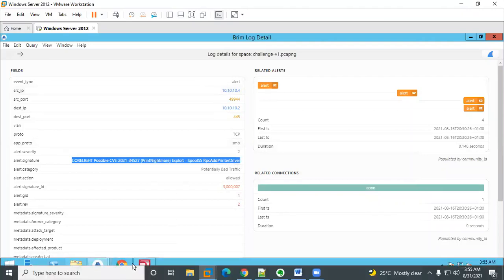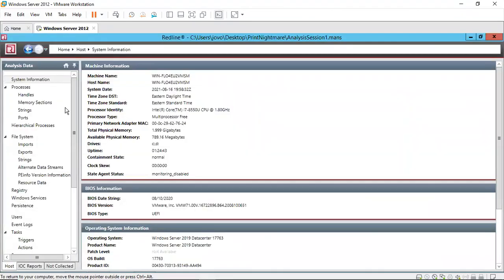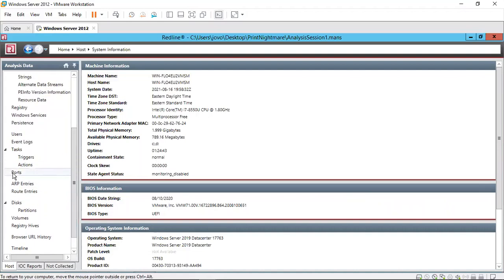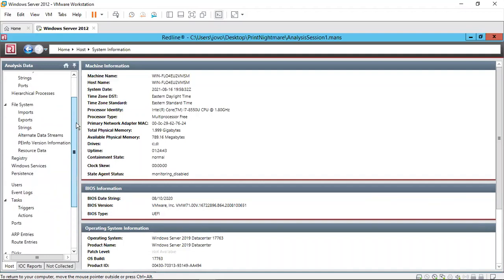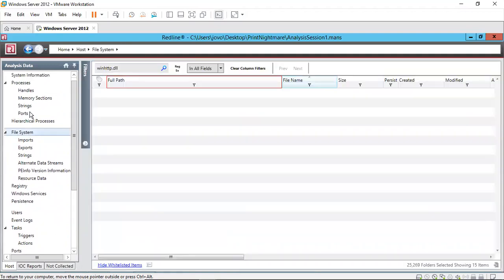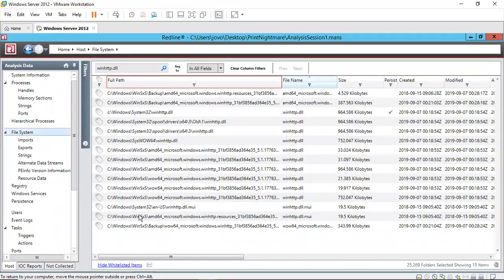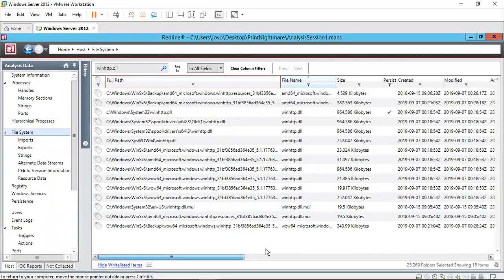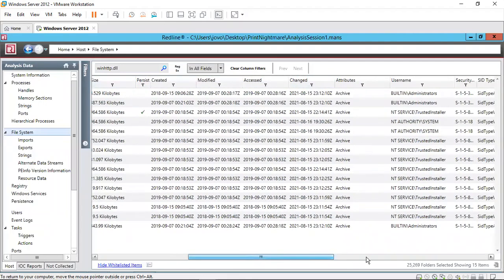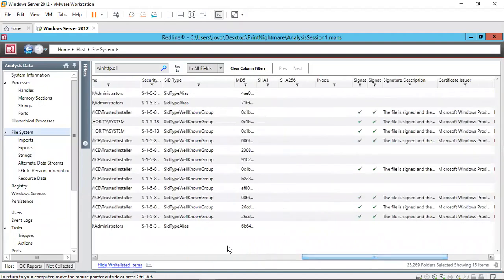And let us take a look at what we have on the red line. I want to look within the file system, and I'm just going to take a look at what we have under the port session.